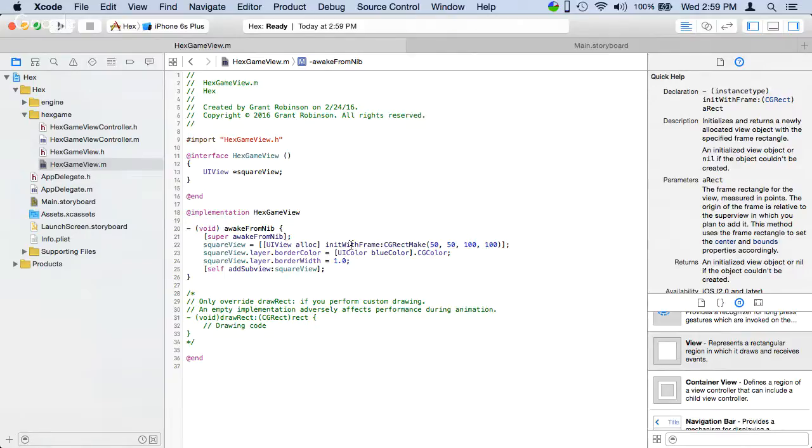If we had a second argument, we would have another name followed by another colon. If we had a third argument, we'd have another name followed by another colon, right? And so it looks a little weird at first, but once you get used to it, it makes it really readable because it breaks up this method call, and you know exactly where in this big method the parameters actually go.